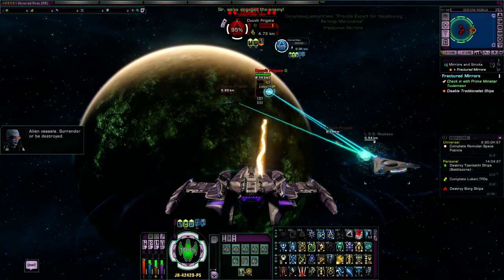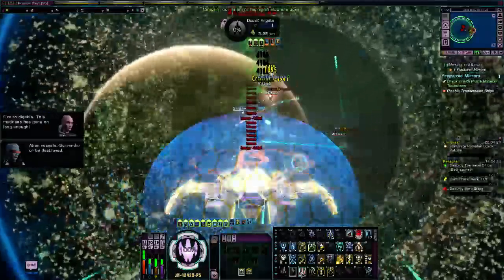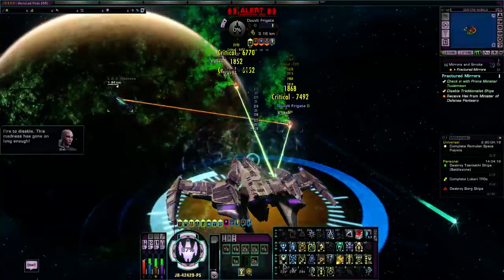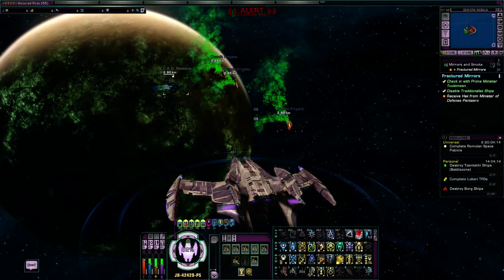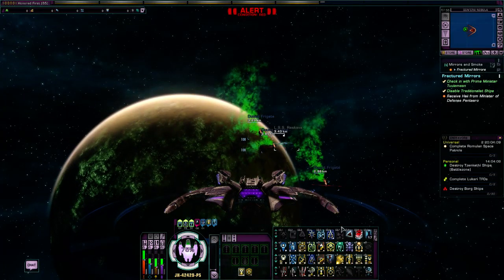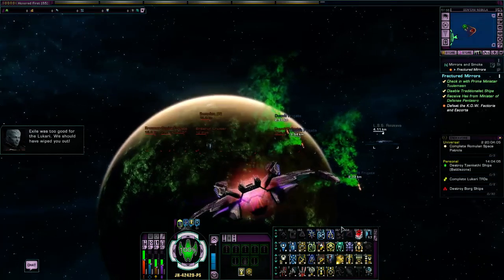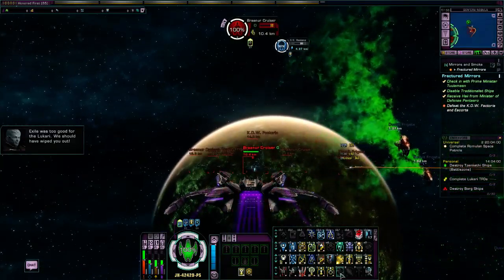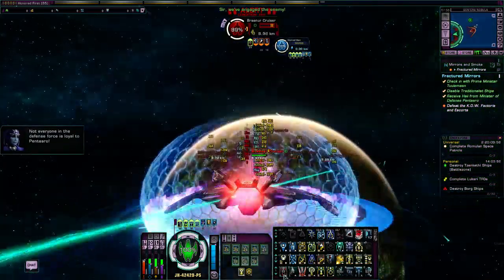Vessels. Surrender or be destroyed! Fire! See what I mean? That was really, really easy. You forced my exile. It was too good for the Lucari. We should have wiped you out. Okay, let's target the gravity well on this guy.